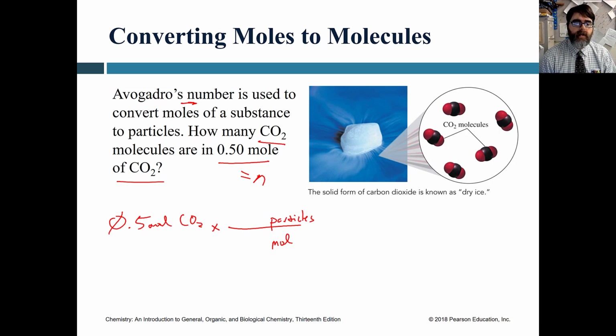And we know that there are 6.02 times 10 to the 23 particles of CO2 in 1 mole of CO2. And as I mentioned already, the number that goes with mole is always 1 if it's above or below something that is not moles. Moles cancels out with moles here, and so we're left with particles, which is what we're asked to solve for. How many molecules?